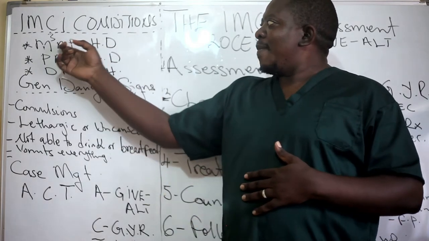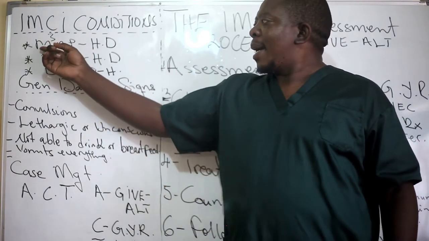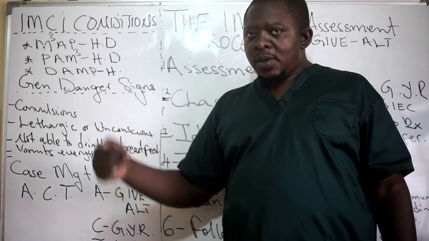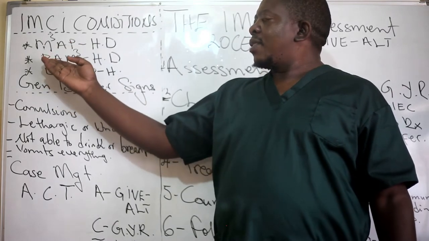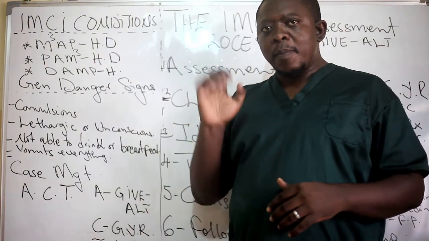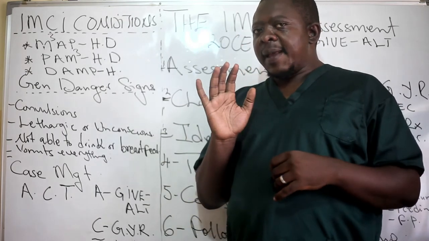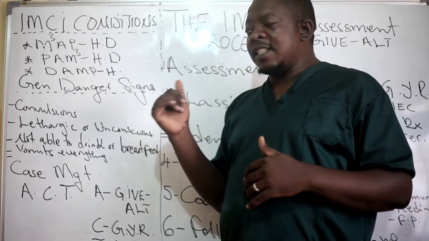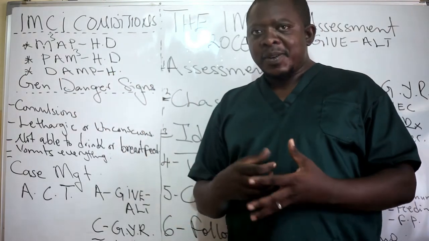But you need to know that anemia and HIV are found with other diseases. The commonest diseases being malaria, measles, malnutrition, diarrhea, and acute respiratory infections, which is pneumonia. I've tried to break this mnemonic down so that we remember it using your palm. P for pneumonia, which is for acute respiratory infections, then A for anemia, then M for those three diseases I've mentioned, and then H for HIV and the like. You can also use DAMP H. Then you can remember the IMCI conditions.